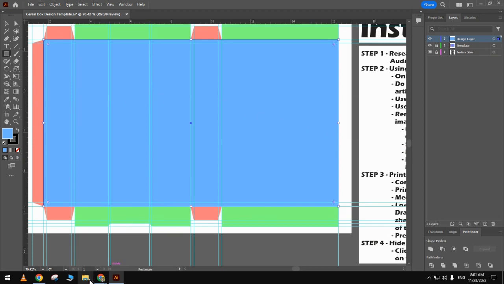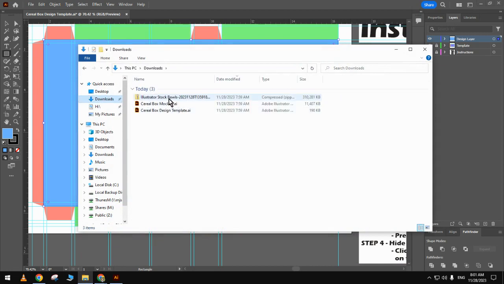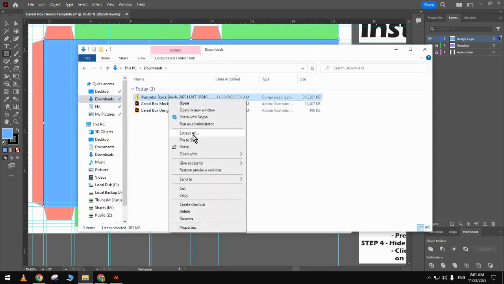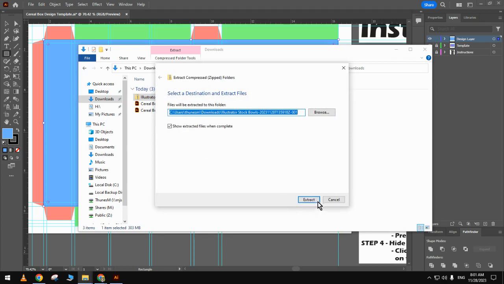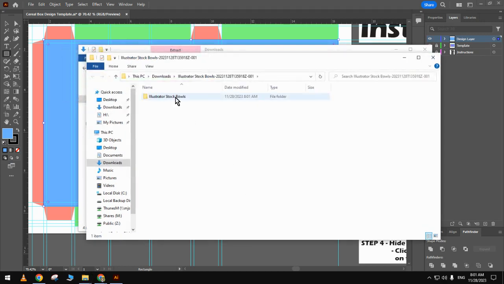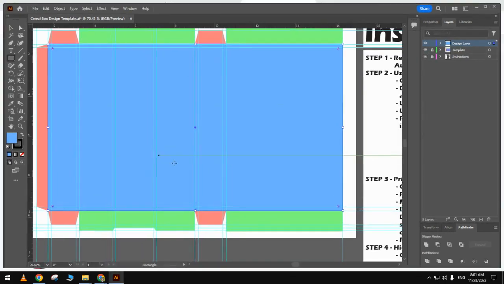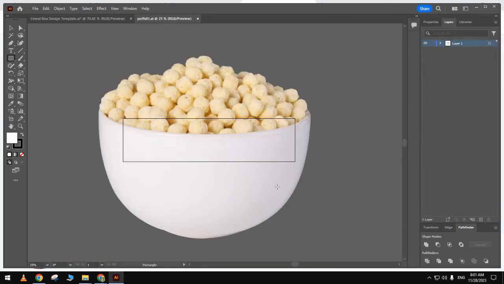Now I want to put maybe a cereal bowl on it. So let's see if that's downloaded. I'm going to right click on here, extract all, and extract. Now I'm going to make my cereal look like Puffs. So I'm going to choose one of the Puffs images. You can look at both of them. I'm just going to open one.